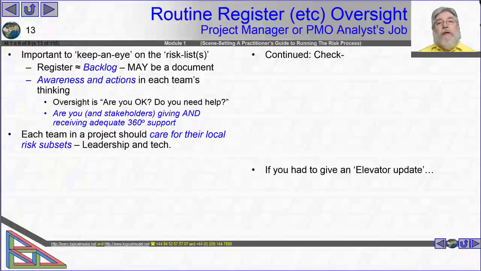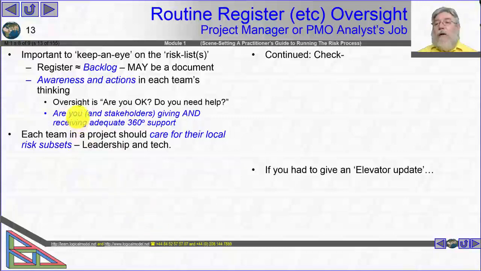And in doing that routine register oversight and the awareness bit, the oversight is asking everybody, are you progressing the things that you should be? Is there anything that you need my help with in order to progress them? So: are you okay, and do you need my help? Those are better questions than what have you done, and have you done everything you should have done? Are you okay? Yes, no. In fact, you might even ask the questions the other way around. Do you need my help? And okay, so everything's all right then.